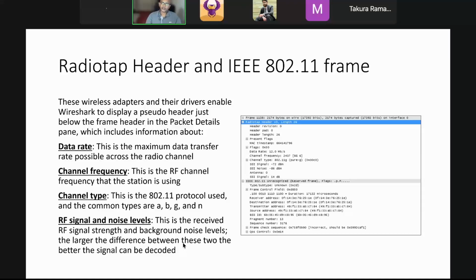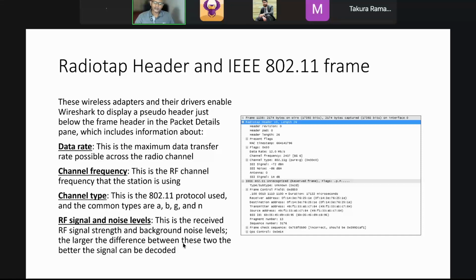And you can see that this is an example of IEEE 802.11, which is wireless traffic, usually Wi-Fi traffic. Wi-Fi belongs to 802.11, but Ethernet is 802.3. So you can see there are more fields in here. The data rate is included here, saying that this is 12 Mbps, with the standard 802.11g.